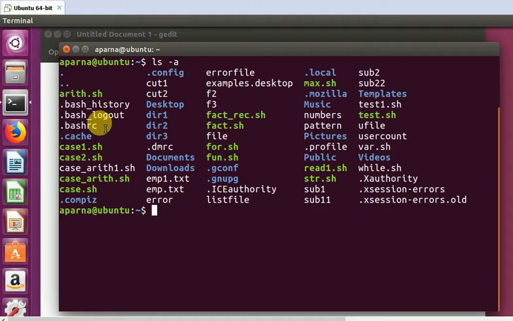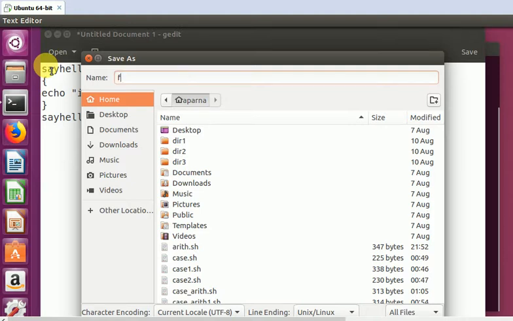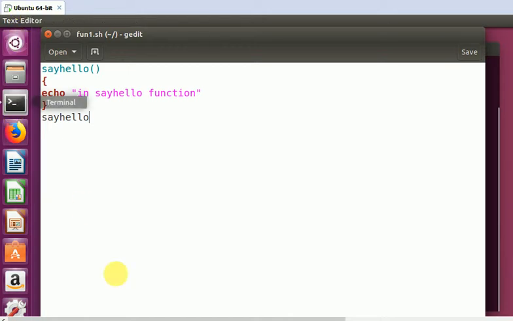Or the other alternative is that the function definition can be written in a separate file. So we'll see how the function definition can be written in a separate file. So for example, say_hello, this was the function name. We want to display some message to the user. So we have seen the definition is over here, and now we want to call this function. So just write the function name, save the script as function1.sh, and now we'll run this script.